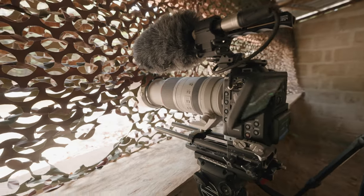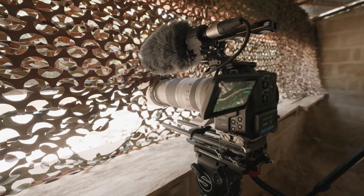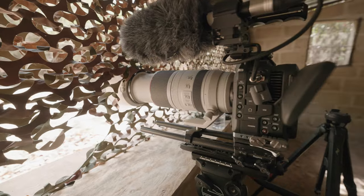So today we've got the Canon C70 and the 100-500 RF. I've been really enjoying this combination. You know, it's maybe not the sharpest, high-detailed camera, which sometimes you want for wildlife, but the picture coming out of it and the dynamic range is really nice. And having internal NDs and everything else, having a dedicated video camera, is something that I really needed.